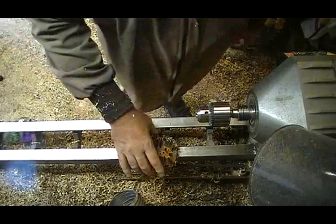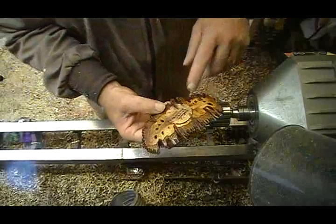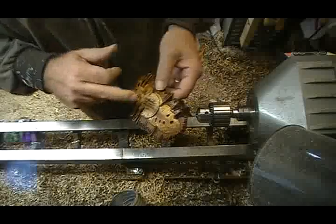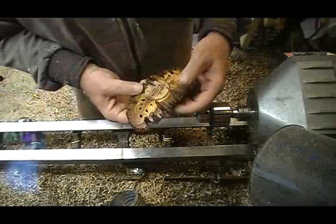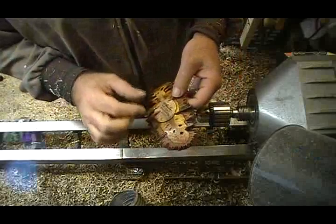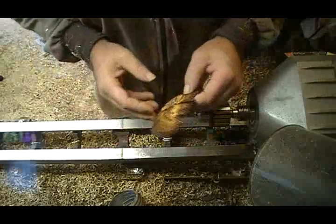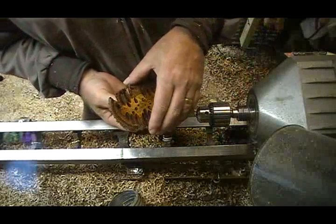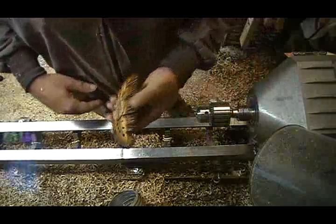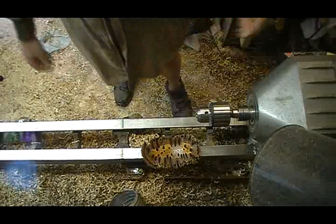I do have a feeling that the solvent's in the lacquer. I'm going to let that ink dry for a while before I spray any finish on there, because the solvents in the lacquer may make the writing go fuzzy if I do it before the ink's dry, and maybe even after the ink's dry, but we'll find that out when I try it.